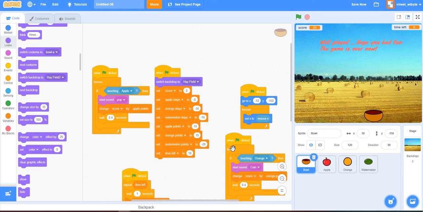So with this, I hope this video was clear enough. I hope you got an idea of how to build a catch game. This is a very simple one. There are many extensions you could do. However, for the beginners, it's good to start with something simple, right?